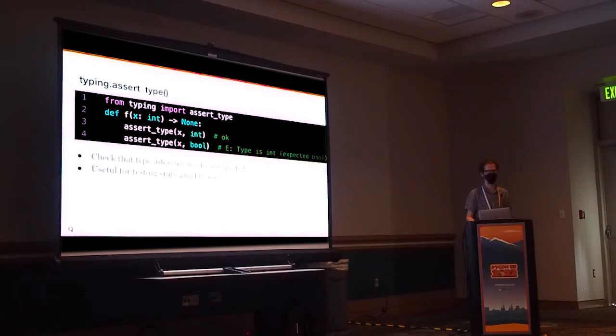And actually, as of, yeah, go ahead. Sorry, I was going to ask whether it is a no-op at runtime? It does nothing at runtime. I think we just made it do literally nothing. It's purely for checking that the static type is what you think it is. It returns the value, yes, you need to return the value so that you can put it in an expression and keep using it.